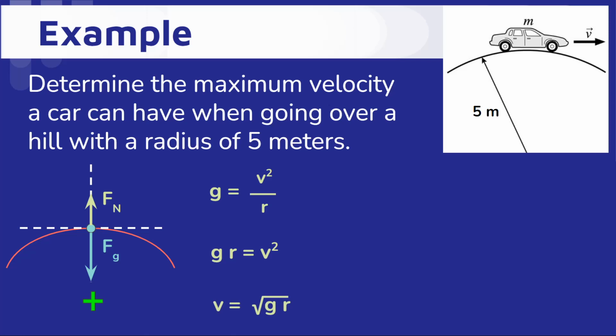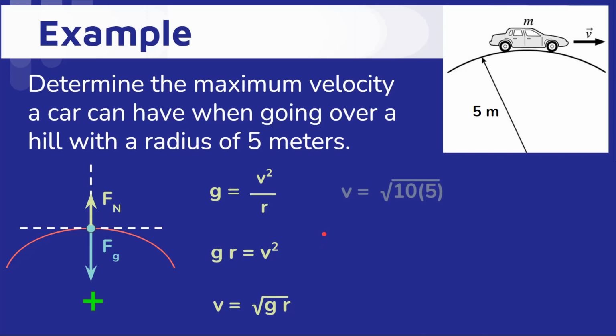I told you we're going to do this over and over again. It's the same equation. I'm just proving to you that it's the same in each of these scenarios. Okay, you can derive it too. It's not given to you, so you'd have to derive it or memorize it. But velocity is the square root of that gravitational field strength times the radius.